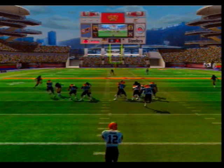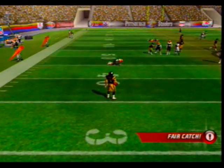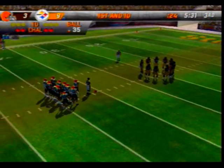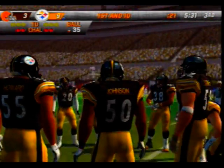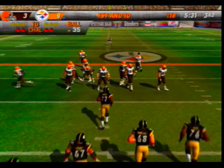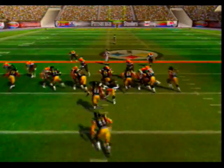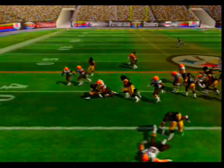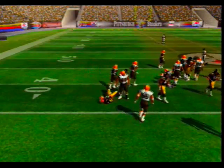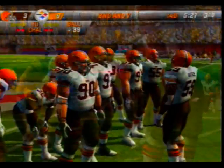Hollings into return. Fair catch made at the 35-yard line. First and 10. Ball on the 35-yard line. They line up in the I formation. Hands off to the tailback. Number 98 comes up to make the play at the 39. This team's always trying to get a good mix of run and pass plays.